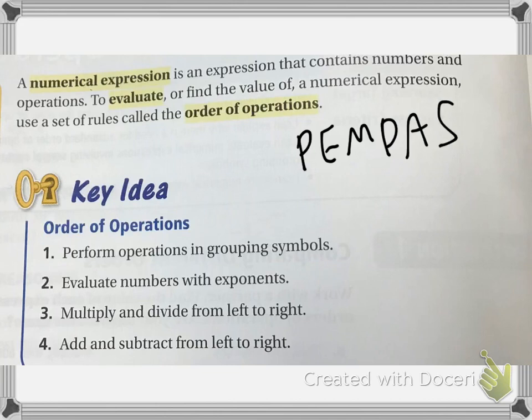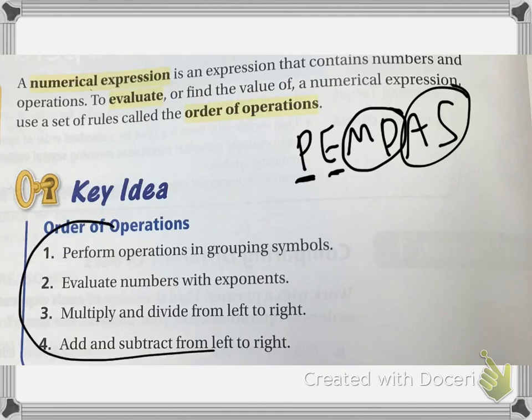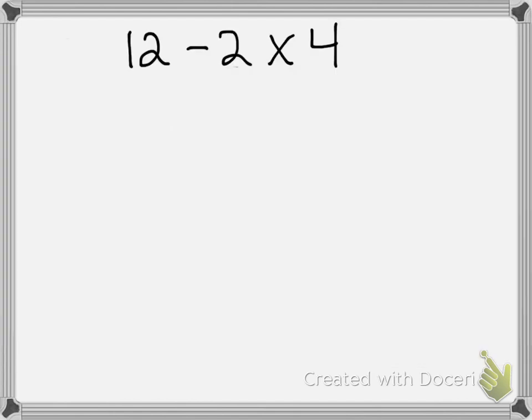And we start out with parentheses. That's what the P is for, parentheses. Then E is for exponents. And then MD, multiplication and division. Those are a package deal left to right. Same thing with addition and subtraction. They are a package deal left to right. And you can see that all right here as well. So it is really 4 steps. You do everything in the parentheses, then the exponents, then multiplication and division left to right, addition and subtraction left to right. So here's our first example.